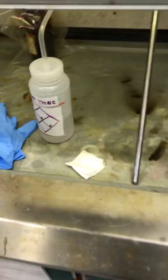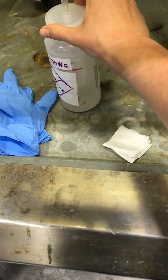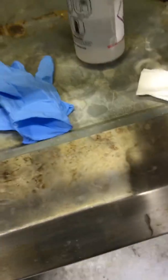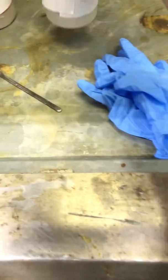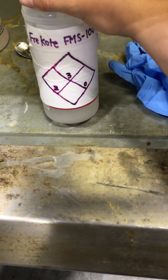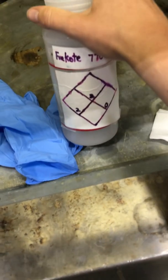Oh, and here's some of the releases I use. I put the release in these little squeeze bottles, and of course I made a nice ghetto label because they don't make squeeze bottles especially for the releases. But you can see it's just a clear liquid, and here's a couple more. So this is the cleaner. You can't really see it, but it's clear. It's an industrial cleaner, really toxic. And this is the sealant, and it's also clear. And this is the release, the first one I showed you. And we do that in a specific order.